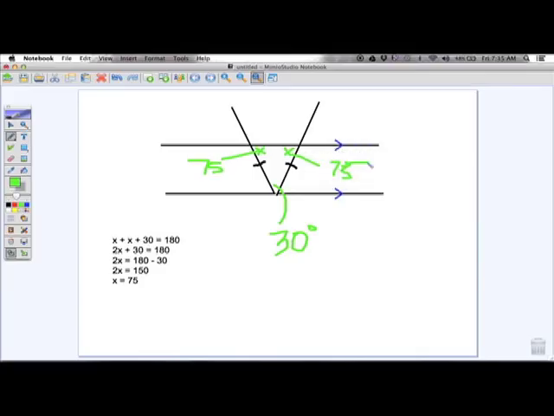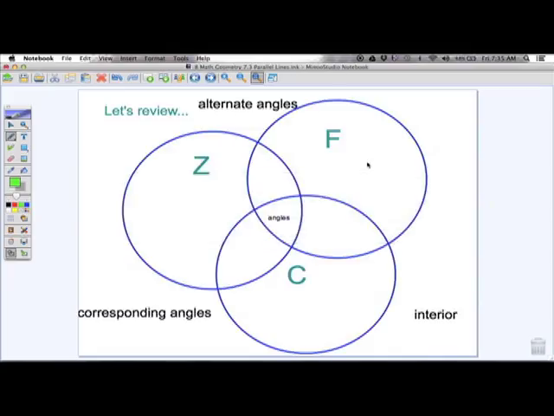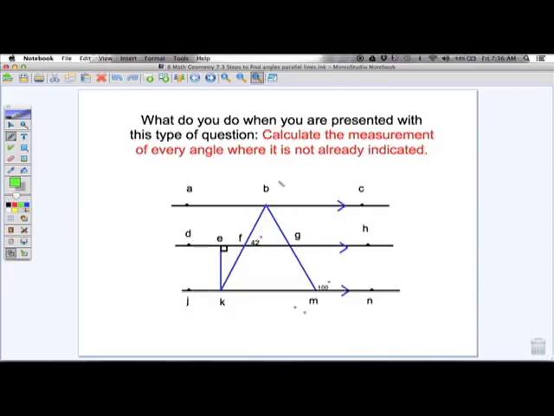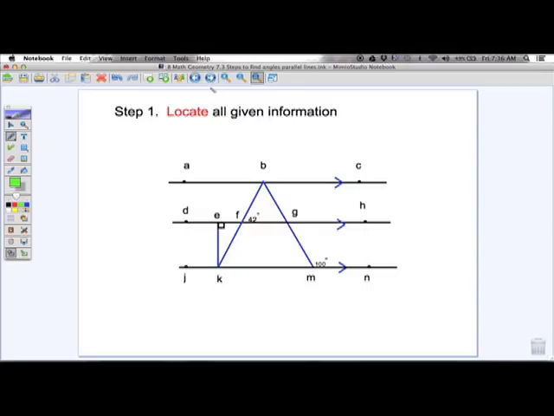My awesome drawing. Last but not least, we have a big monster like this. First thing I always tell you guys to do is to identify what is given. We've got a bunch of stuff here. We've got some angles. This is also an angle, and that looks pretty much it. And so once we've located all our information, you can start any way you want. It doesn't really matter. It's whatever you're comfortable with.